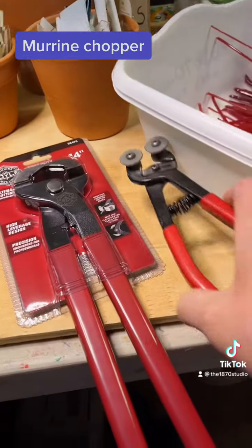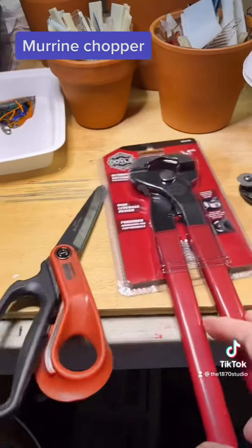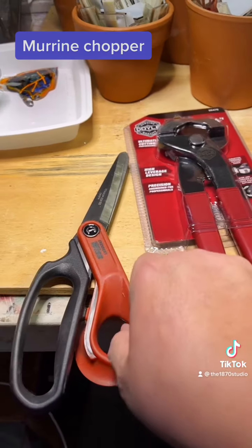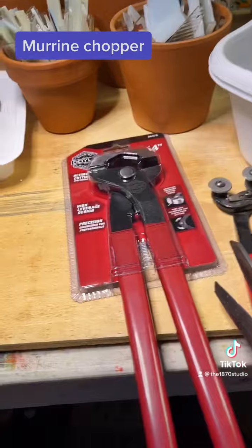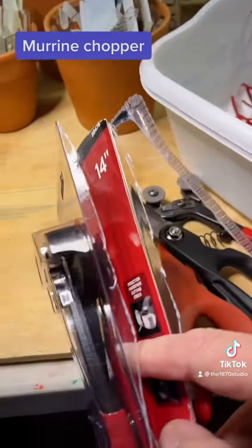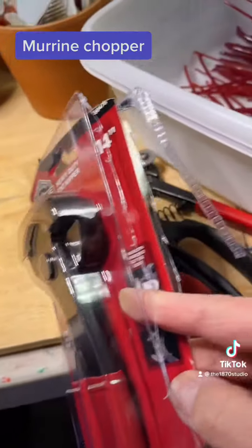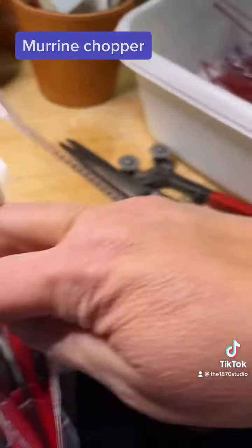So let's cut these open. The first thing, when I get something like this, you're going to need a tool to get into this packaging. We got these at Harbor Freight. I'm not sure where these came from. Cut this with this, and don't cut yourself. We have to get better with packaging — I'm not going to turn this into a packaging video. So drop a comment if you believe.